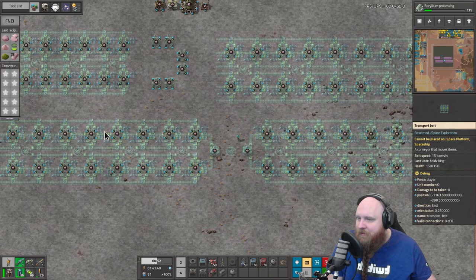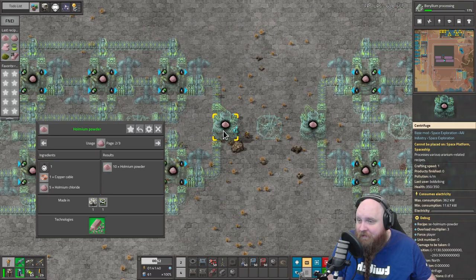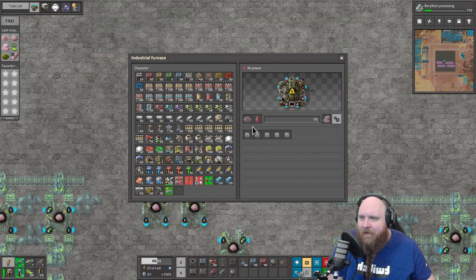We could double this one down. Let's see. We're now definitely making a whole bunch of holmium powder over here. How much holmium powder are we making? Well, each one of these does make 10 per second. Okay. That's good. And how much do we need over here? We need 50 every 75.